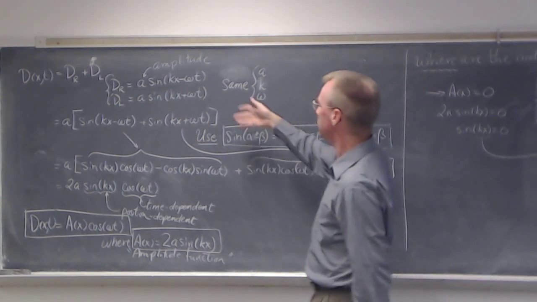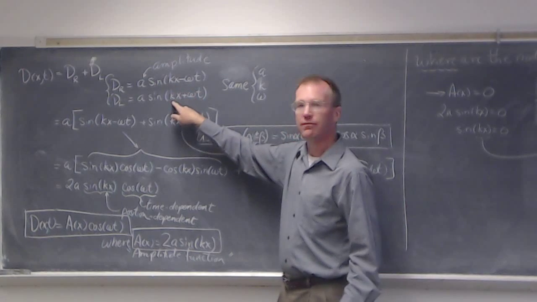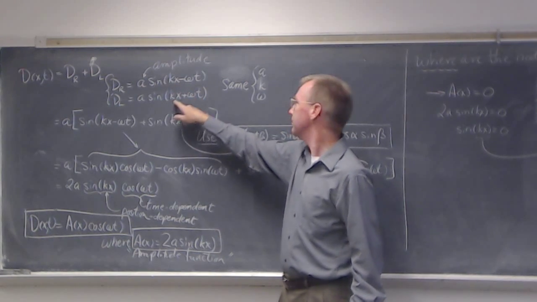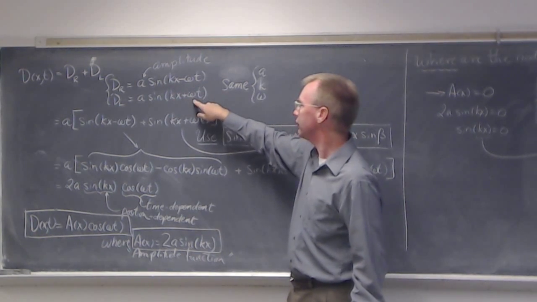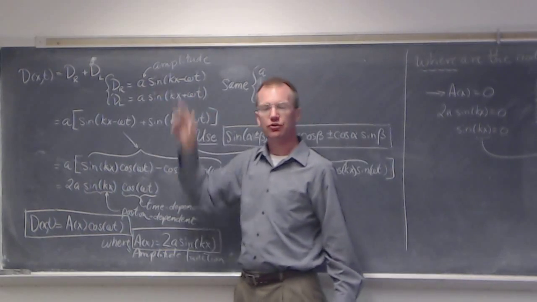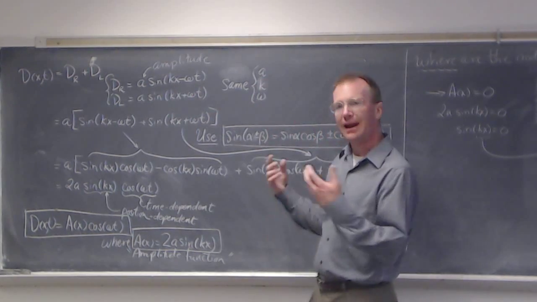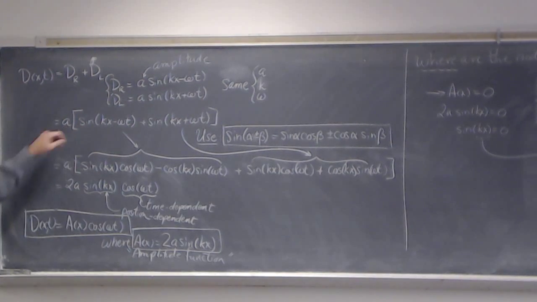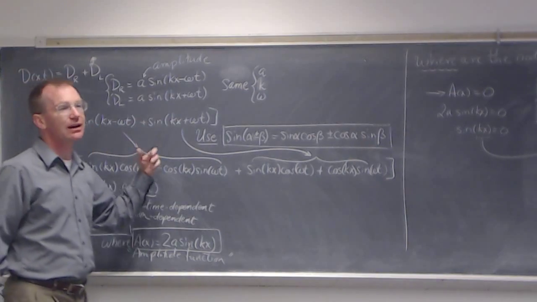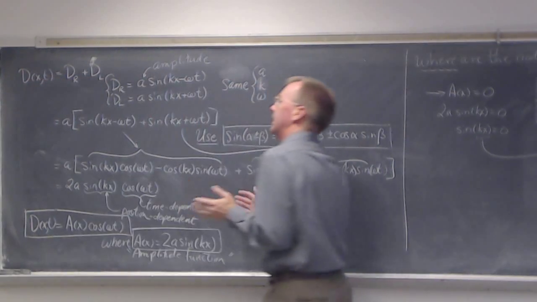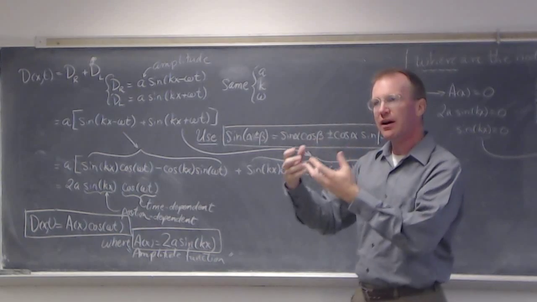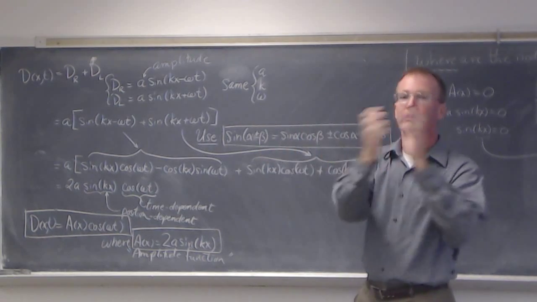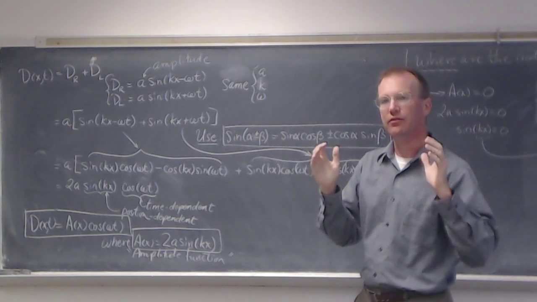All right, now, these two clearly have the same wave number, k. They have the same angular frequency, omega, and the same amplitude, lowercase a. I add those two functions together. I can factor out the amplitude a, because it's the same for both. Sine of kx minus omega t plus sine of kx plus omega t. I've got sine of something plus or minus something else, all of that inside the sine function.